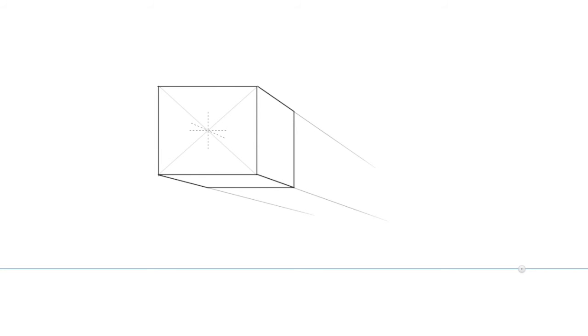Now from the center, we'll draw a vertical line and then a horizontal line. Now we will find the center of the top left of the box and the bottom right of the box by drawing a line corner to corner.